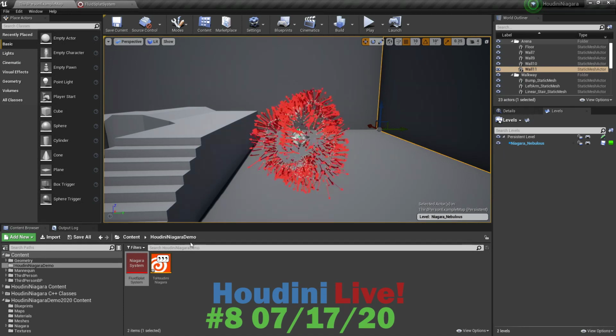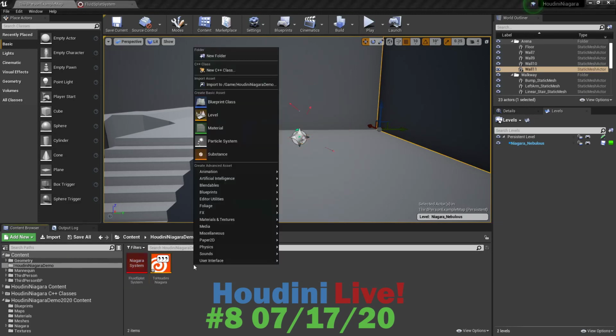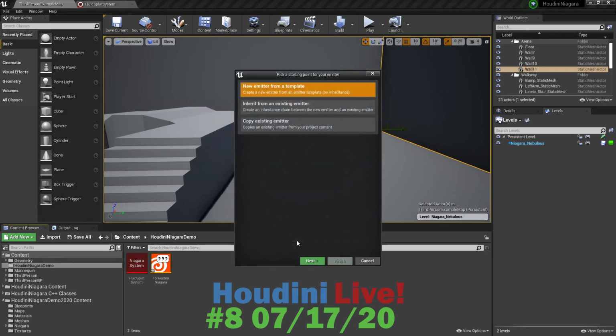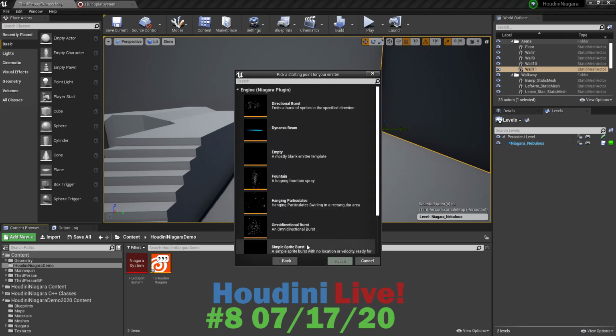We're inside of our demo, and in addition to that, we're going to create a new Niagara emitter. So I'm going to right click, FX, Niagara emitter. And then once again, we are going to select a new emitter from template, and we're going to want an empty one.